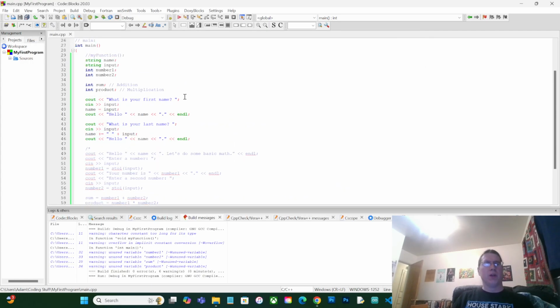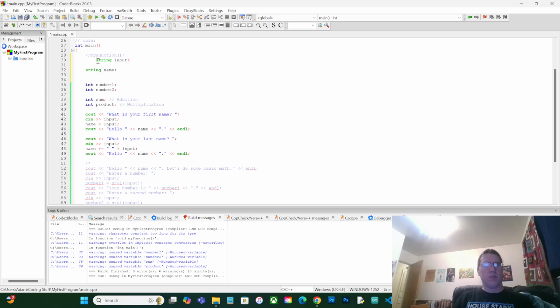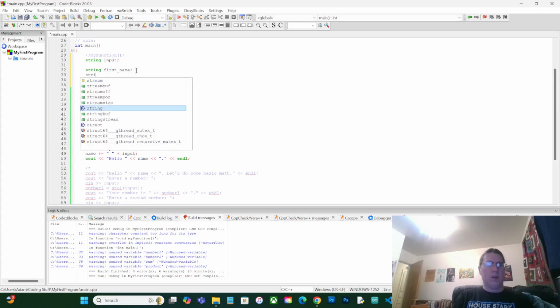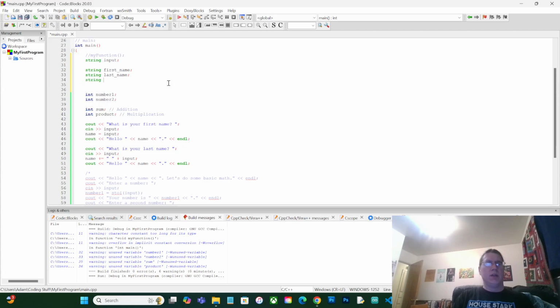Let's break this up a little bit more. Instead of just having one string that says name, we could break it up and have one that says first name and one that says last name. I'm going to keep the input string at the top. So we'll have a variable called first name, a variable called last name, and a variable called full name.